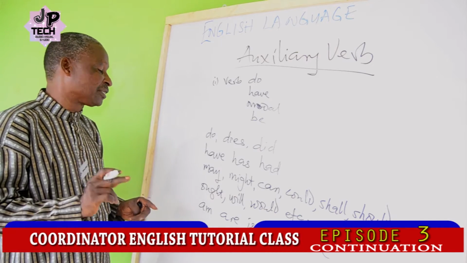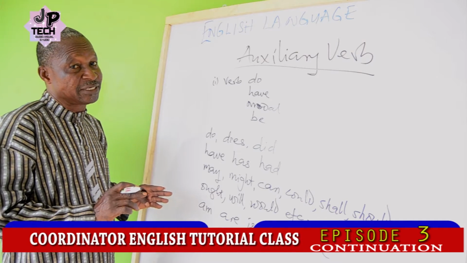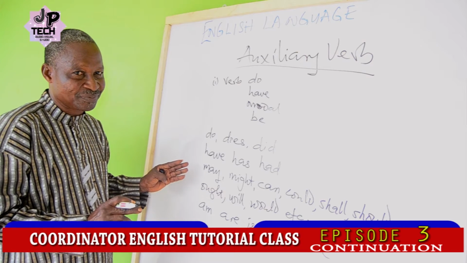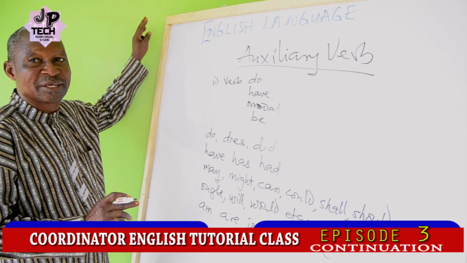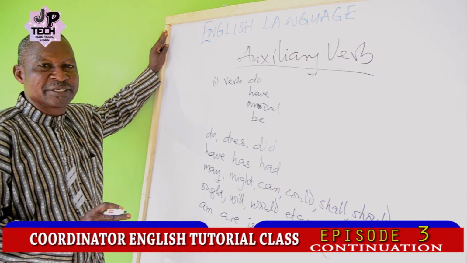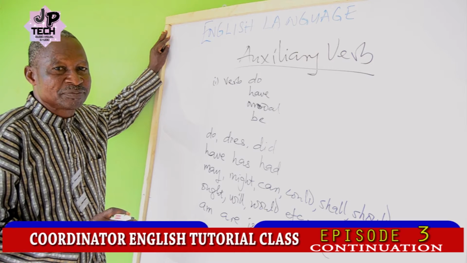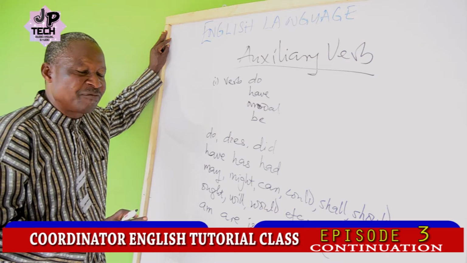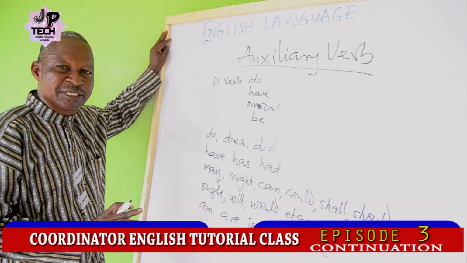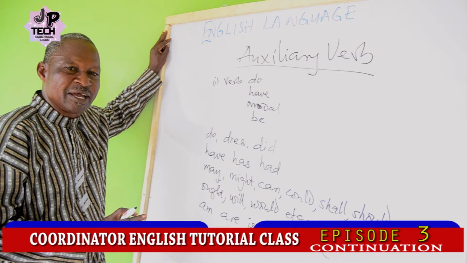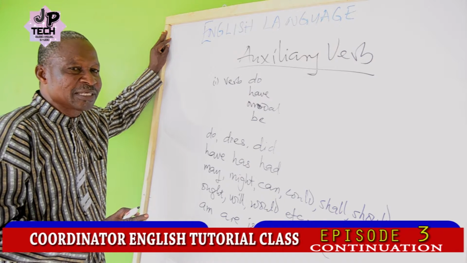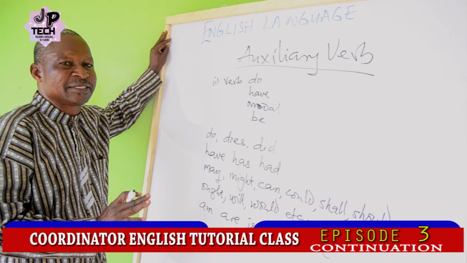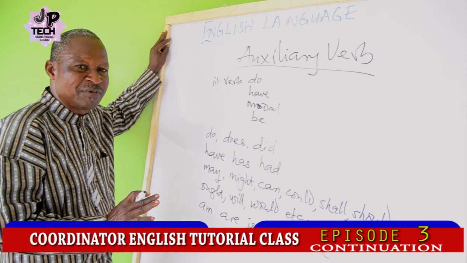It must be noted that not in every case are all these words used as auxiliary verbs. If I say, I do it every day, do is not an auxiliary verb there. I do is a main verb there. He does it every now and then. It's not an auxiliary verb there. He did it yesterday in my presence. Did is not an auxiliary verb there.